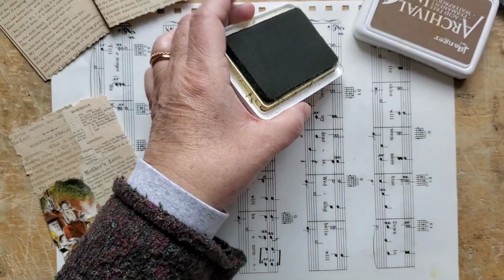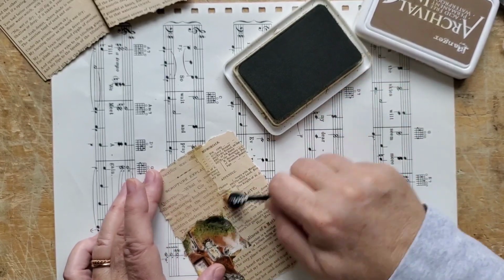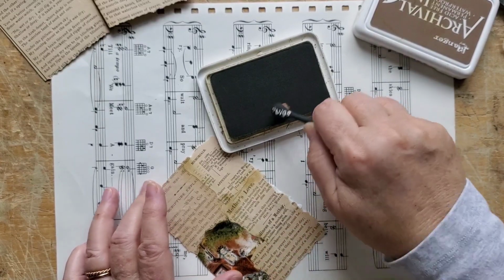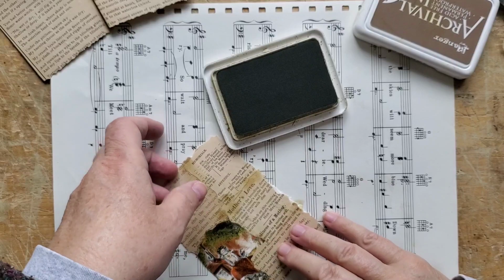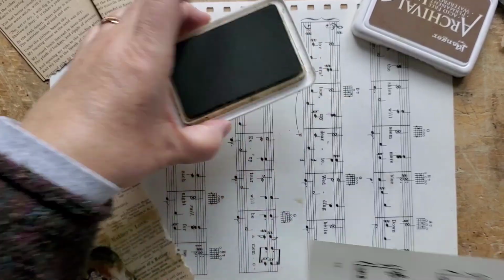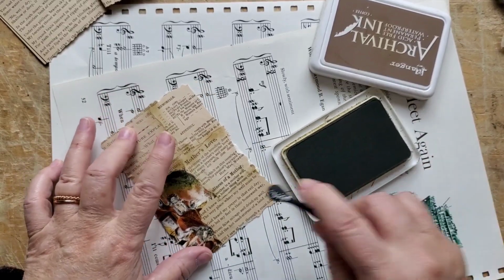Coffee. Oh well. I'm just going to go around on the seams with some of the coffee. But I want dark around the edges. There's glue on that one underneath. And I just know I'm going to get glue on this if I don't cover it up soon.